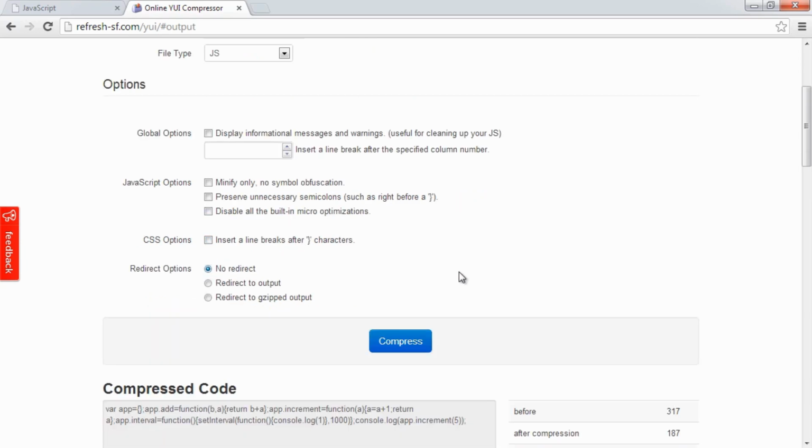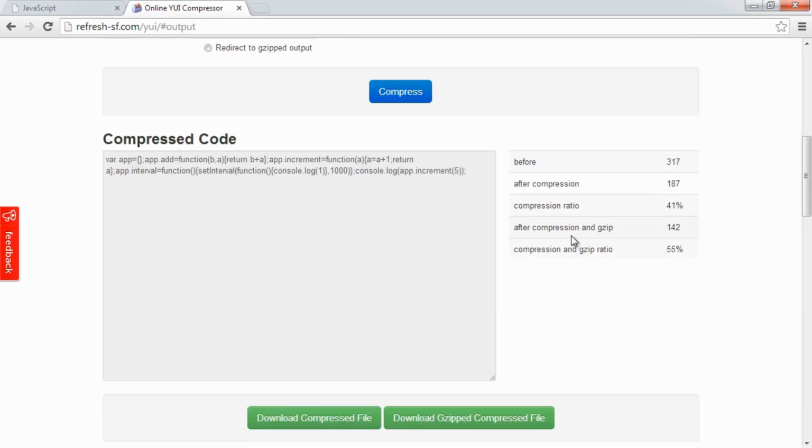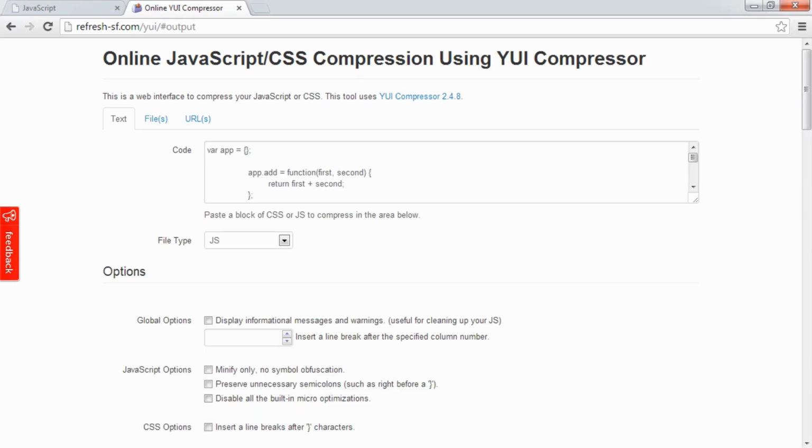There are different preserve options, and there are other ways to do this as well, but it's quite useful to see the stats as to how your code has been compressed. So yes, that's how we minify and why we should minify, and it's a good idea to build this into your workflow so that you can release lower file size pieces of JavaScript.